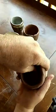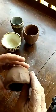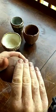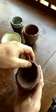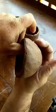So now, as you can see, as I've been sitting here talking, I've been slowly pulling this out, and it's starting to come along nicely. Now all I need to do is use my right hand and flare it out, because we want this one to be a bowl, not a cup. There we go. Now, still pretty thick down here on the bottom, so I'm going to do that trick I showed you before, where I put my thumb in, hold it in my hand, and push.